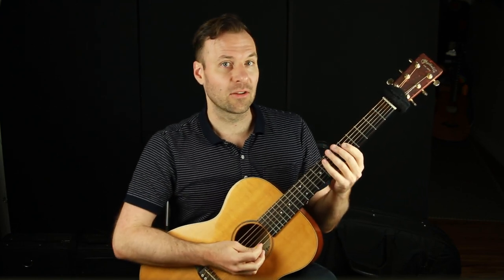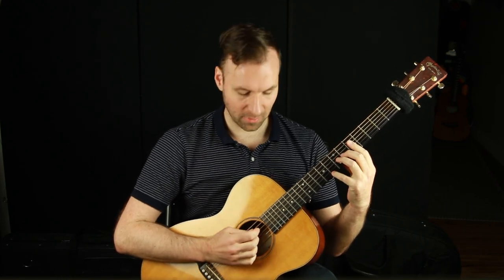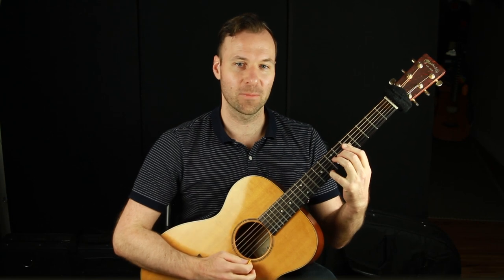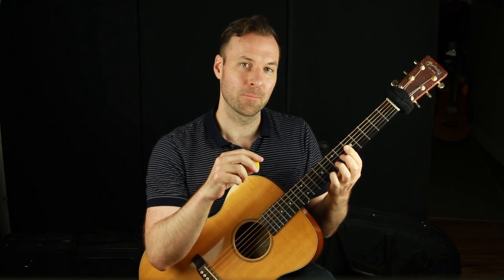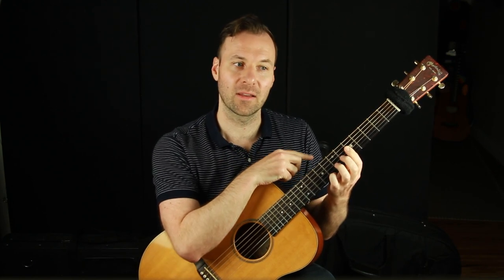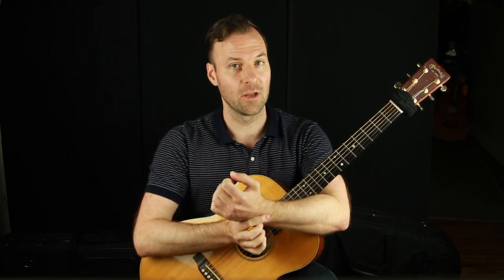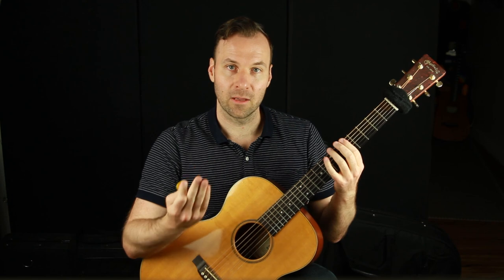Thing number four is the wrist, and this is one I'm still working on and finding to be extremely effective. Sometimes we do need a bent wrist — for instance, if I'm going to play a cool voicing of a dominant seven sharp nine chord, I might think I need a big bend, but interestingly I can actually play it with a straight wrist. So when a bent wrist is necessary, we do it, but right away I'm trying to go back to the straight wrist. I catch myself thinking 'can I make that wrist straighter?' and I'm finding it really helpful for easing tension.